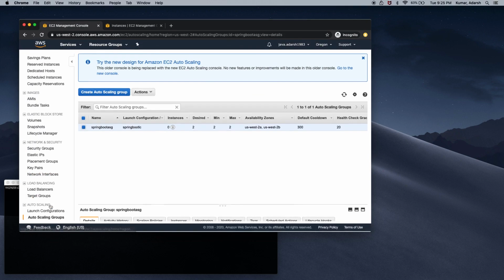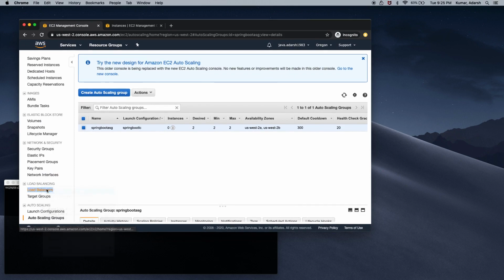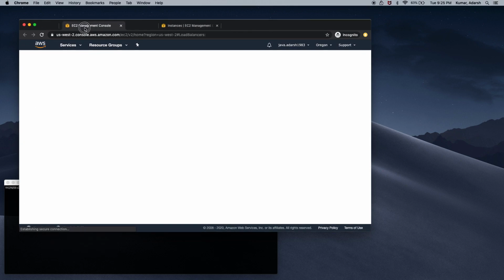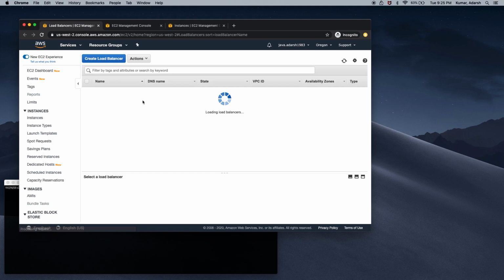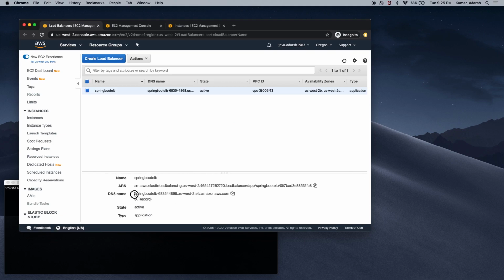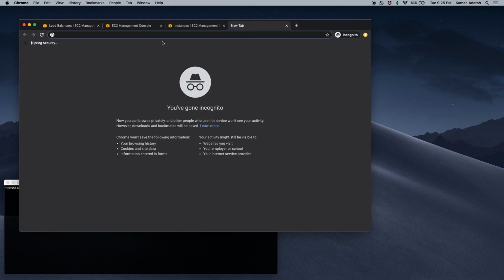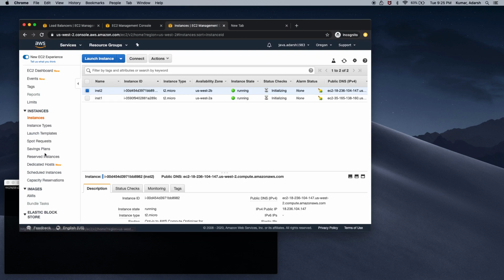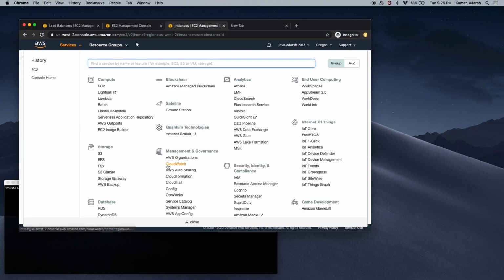Now we have to go to the load balancer. This is the load balancer, we have to copy the DNS of the load balancer. And before that, we can just go to CloudWatch.